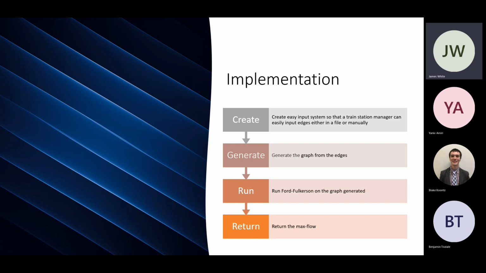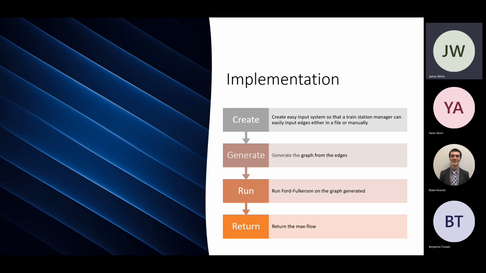So we've generated a Python program which has a few components to it, but the first is we generate a graph. We've allowed for a manual implementation, where we set up a command line program that allows users to enter their source and destination nodes into the graph by hand, along with their edge weights. And you can also upload a file and do it quicker like that. So if you have a graph that you want to check with multiple source and destination nodes, you can just implement one file and then repeatedly use it.